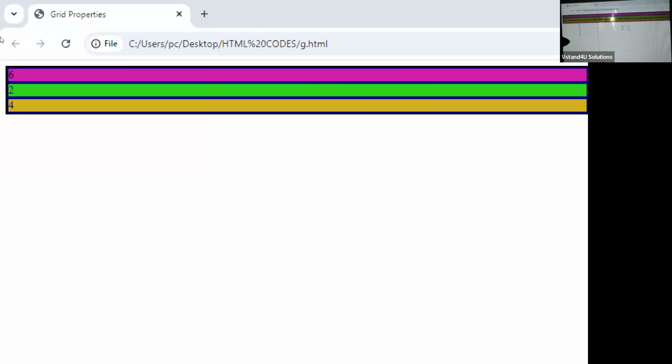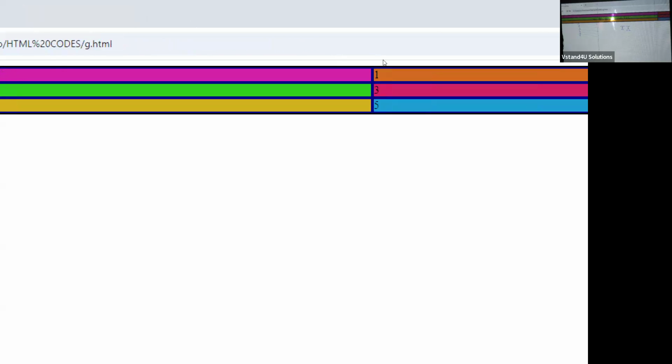What happened? Where is 1? It got shifted to the second column. Why? No, you need not mention it to inner 1. I said this 6 is here and the 1 should come at the 5th place. Yes or no? Now what is happening here, guys?